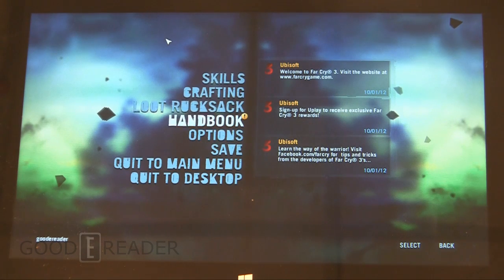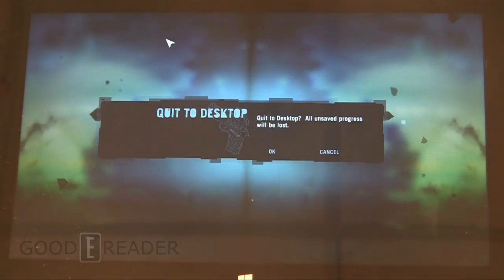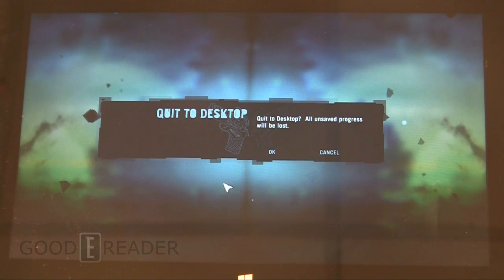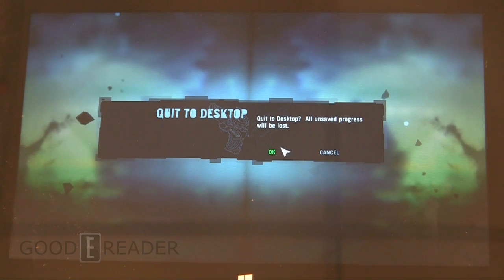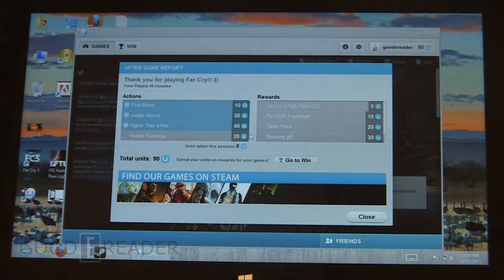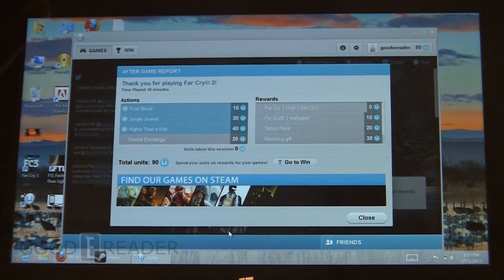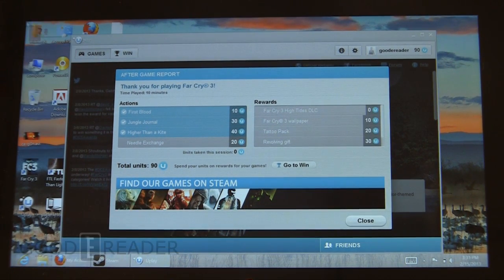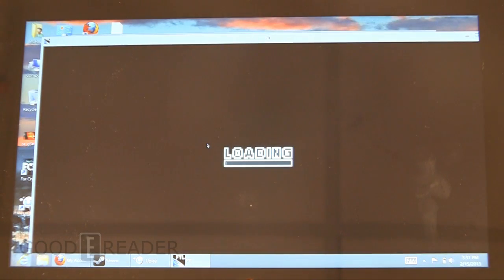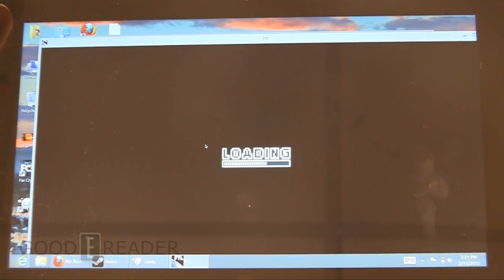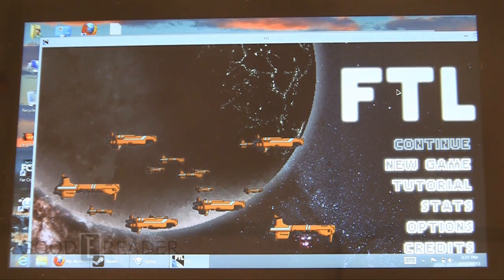And we'll load up FTL, which is one of my favorites right now. And obviously this game is not very large at all, so I don't think that the Surface Pro should really struggle with it at all. But it's obviously struggled with a very high processor and a very high demanding game. Absolutely. So we're going to clear this and go to the desktop and load that up. So far, Far Cry, not the greatest experience. Yeah. Although it's a good game.